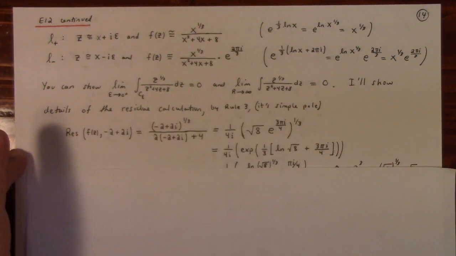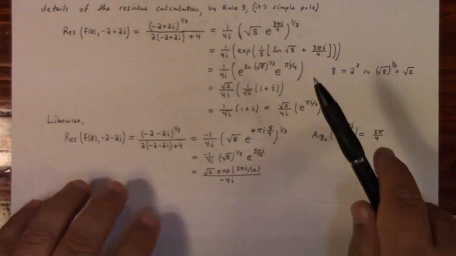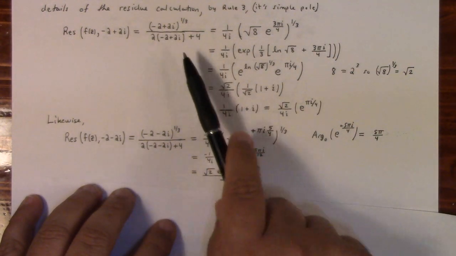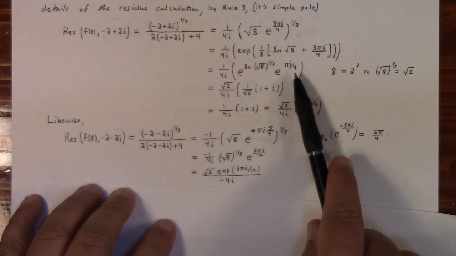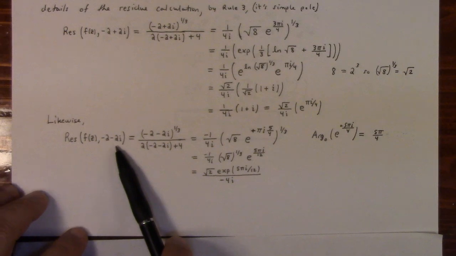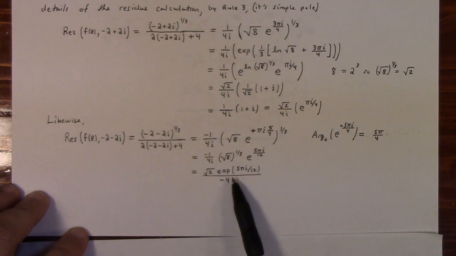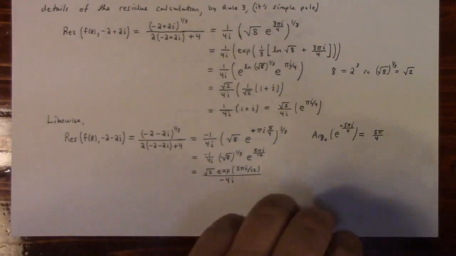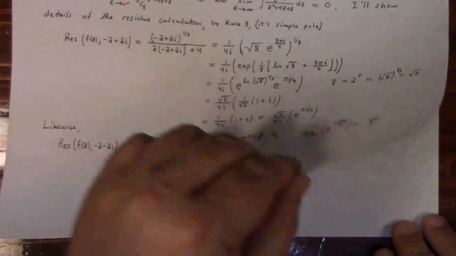The residue calculation, here it is. It's a little bit pesky. I basically have to calculate that 1/3 root of -2 plus 2i, which in polar form is the square root of 8 times e to the 3 pi I over 4, which then simplifies back down to the square root of 2 over 4i times e to the pi I over 4. Likewise, the residue at the minus 2i term ends up giving me square root of 2 e to the 5 pi I over 12 over minus 4i. Again, it would take me about 20 careful minutes to calculate that. It'll take you that long too. There they are. Gotta be careful.